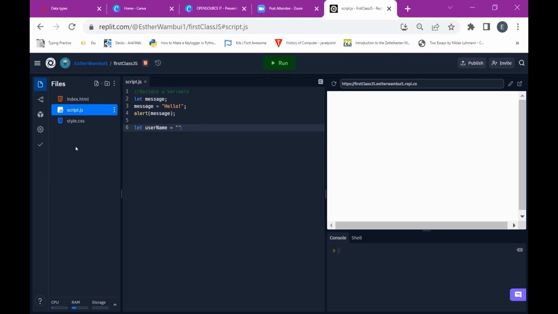You do not have to declare it and then assign on the next line. That would work. So I have created a variable with the value S.